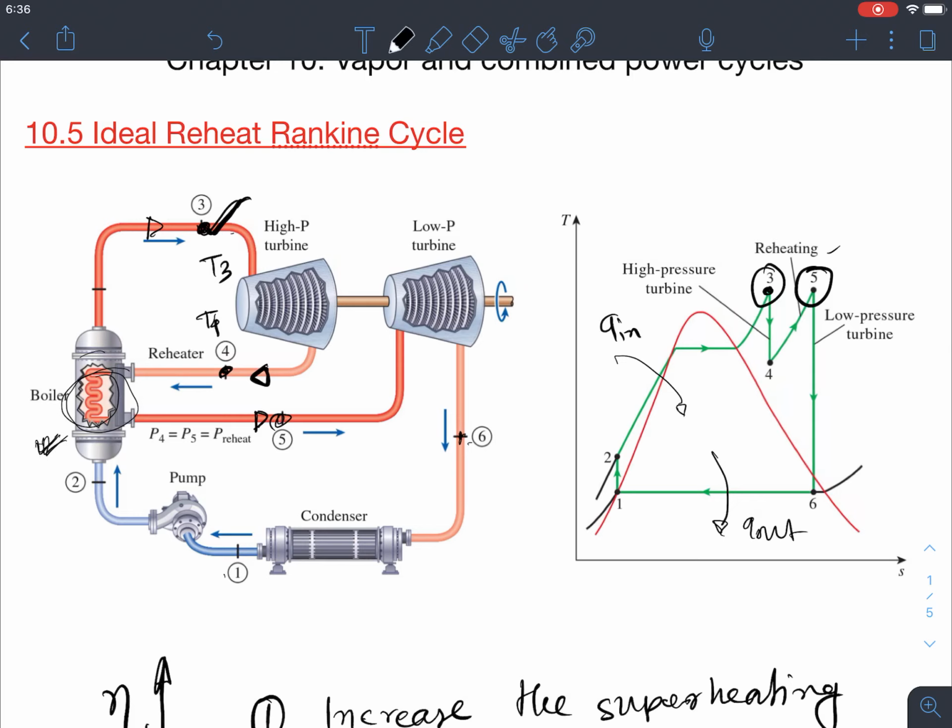Okay, so remember guys, one very important thing is that this reheater doesn't mean that the output of the turbine is mixing within the boiler. No, it's not mixing. There is a duct, and that fluid or that vapor is basically flowing through that duct. So it's not mixing with the water within the boiler. It's basically a closed system, so it's just gaining heat, increasing the temperature of that working fluid. Do not mix with water, okay? Then it will change the entire scenario.